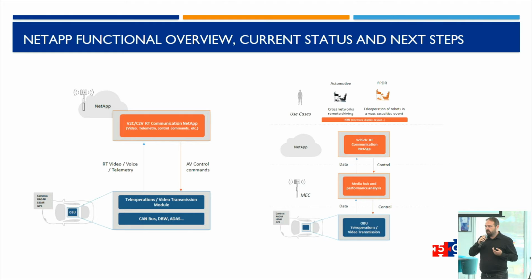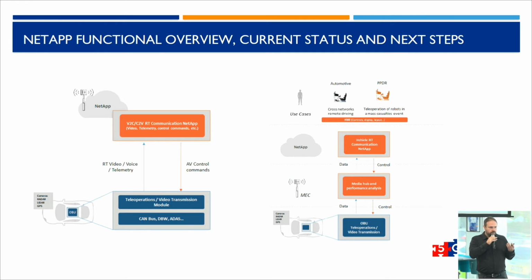also to send back the commands over the same or maybe different paths from whatever was received from the vehicle. And this, by the way, connects to the previous NetApp we were talking about, the URLLC case. Once we have a low latency connection, at least in one direction, maybe we can solve at least half of the problem of the control loop.